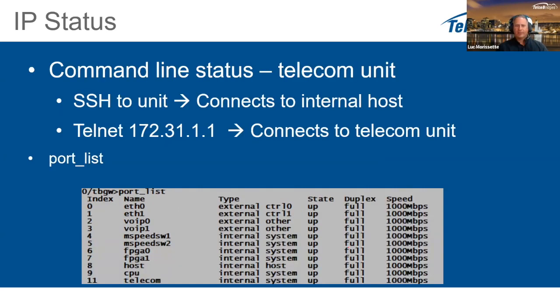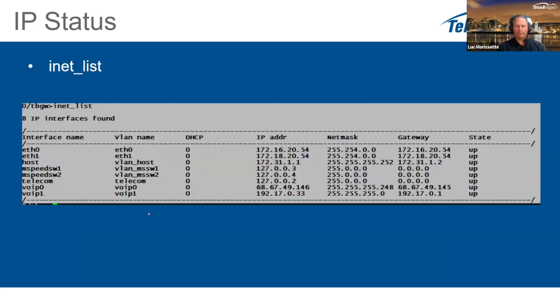Okay. Now, if we want to get telecom information, that means RTP, SIGTRAN information, we need to connect to the telecom unit. So once we connect SSH, we need to do an additional step, which is a telnet to go to the telecom unit. So the telecom unit then has different types of commands. So it's not running CentOS anymore. It's a real-time operating system we have here. And then you can do things like port list, and you can see the ETH and VoIP port plus internal interfaces here. But the ones we are interested in are the real ports going out of the system.